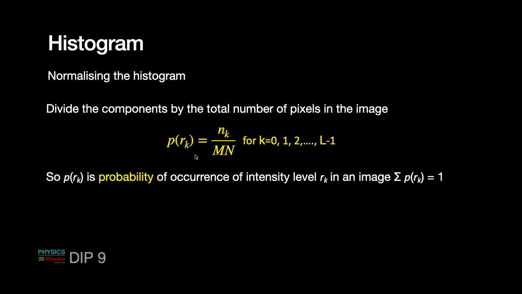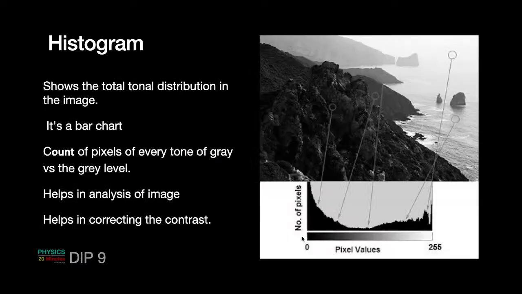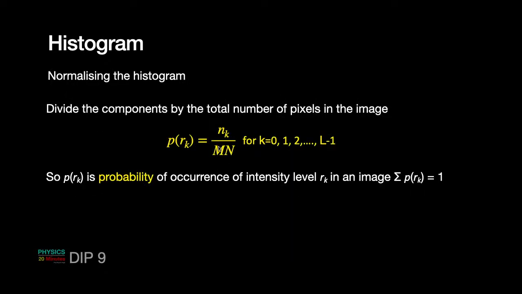So when you normalize the histogram, unlike in the previous case where the minimum of course was also 0, but the maximum could have varied depending on the camera make, sensor, etc., in this case the maximum value gets a ceiling of 1 and the minimum value is obviously floored to 0. So it is now between only 1 and 0. So that is what is called normalization.